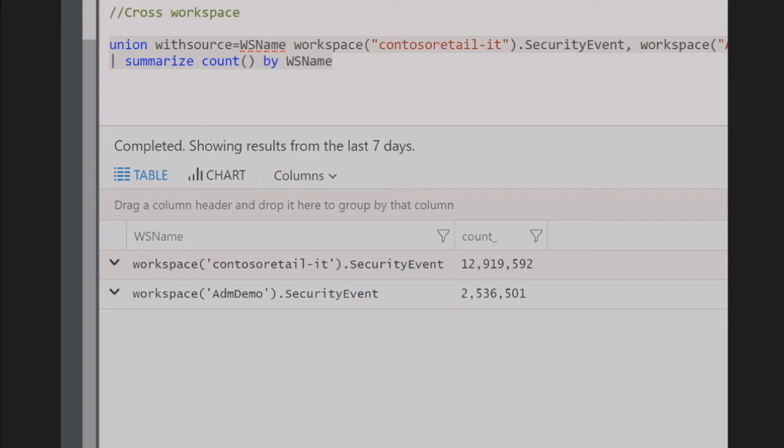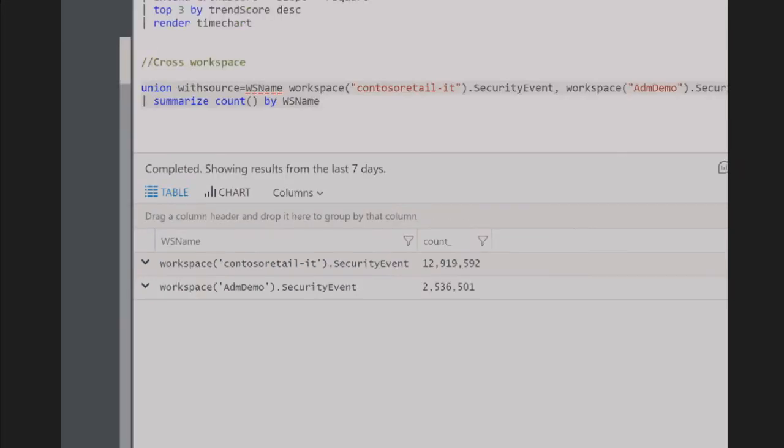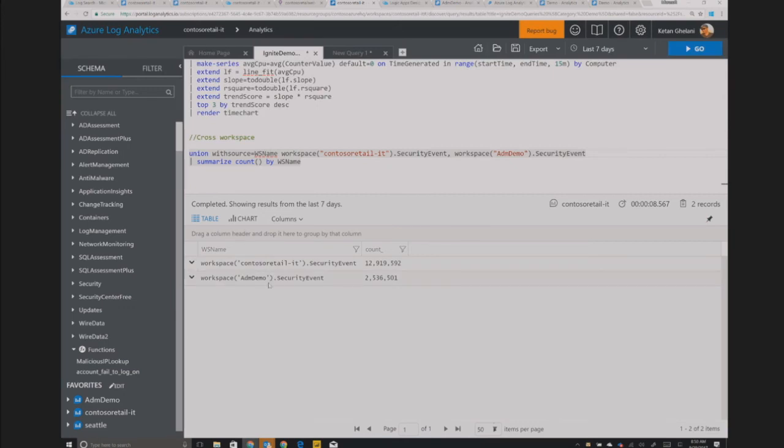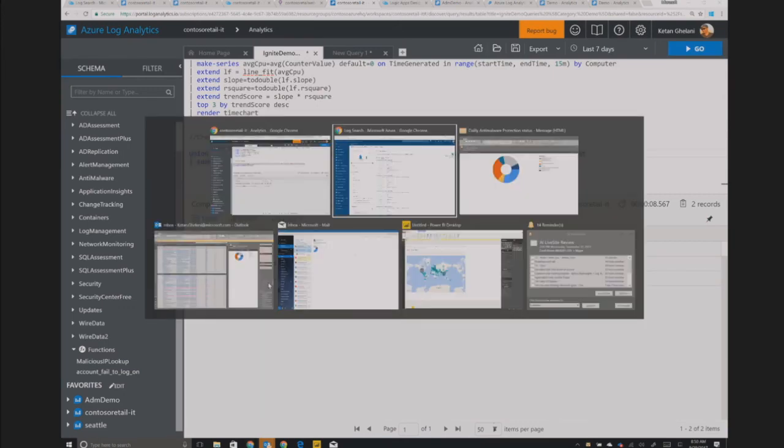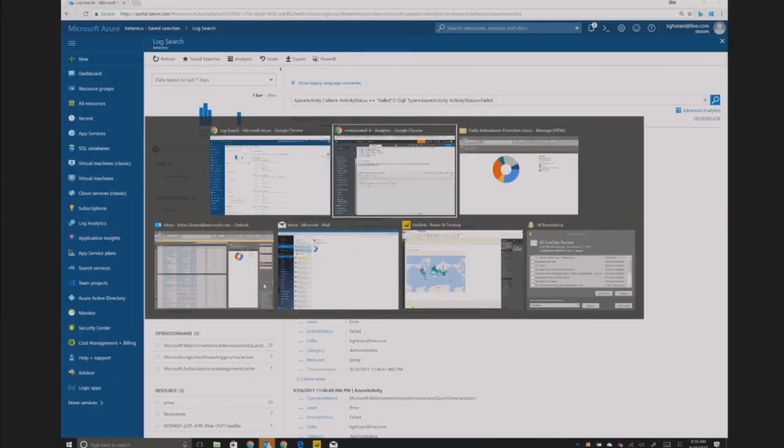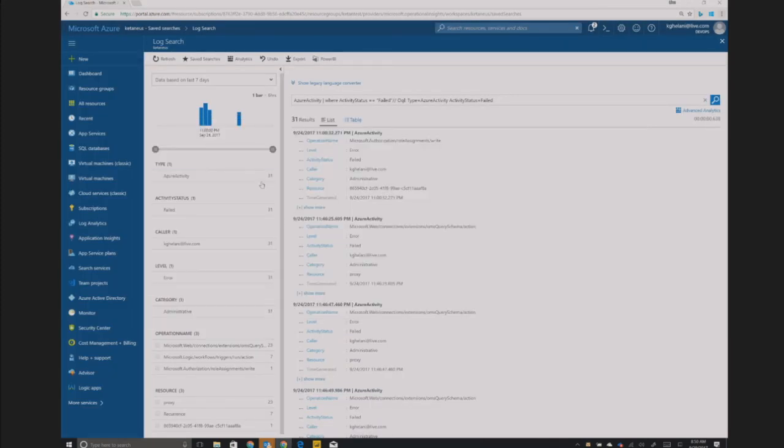Say it again. Cross-subscription. Cross-subscription is possible because a workspace could be in any other subscription, right? So whether your workspace is in this subscription or the other subscription doesn't really matter. In this case, we look at the workspace from a container perspective, so it doesn't matter which subscription it lives in, as long as it's in the same tenant, okay? But this is actually very powerful, so you can read about it in the blog also. Very, very powerful. Let me go into one more demo I wanted to do, if you have time.